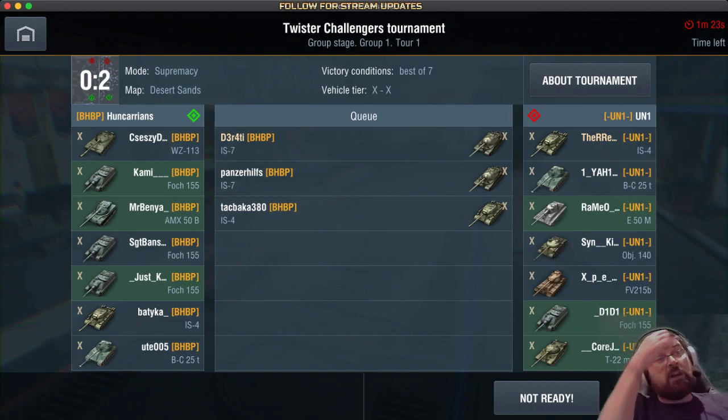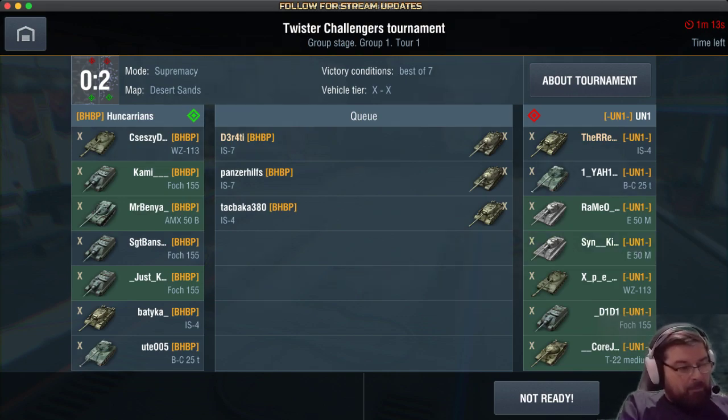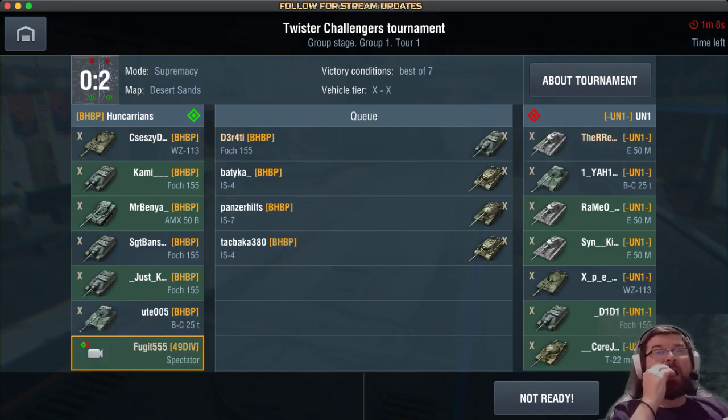It's now 2-0. So BHBP, the Uncarians, as you can see there in their name, have got it all to play for. Excuse me while I have some coffee. They have got it all to play for. I'm going to have a sweet as well. Excuse me.